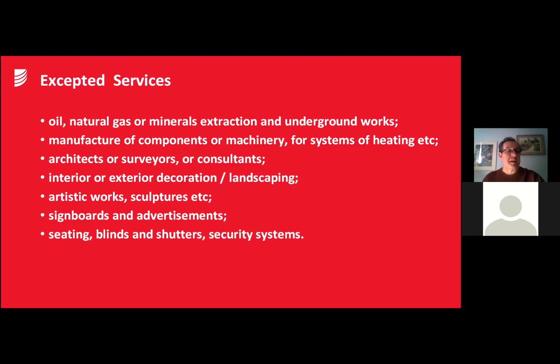Machinery for delivery to site. Manufacture of components for systems, heating, lighting, air conditioning, ventilation, power supply. As I mentioned before, these are excluded where they're merely provided to the site, where they're delivered as goods to the site. Where they form part of the construction service, i.e. where you, for want of a better phrase, supply and install these goods onto a building site, then that would fall within the reverse charge.